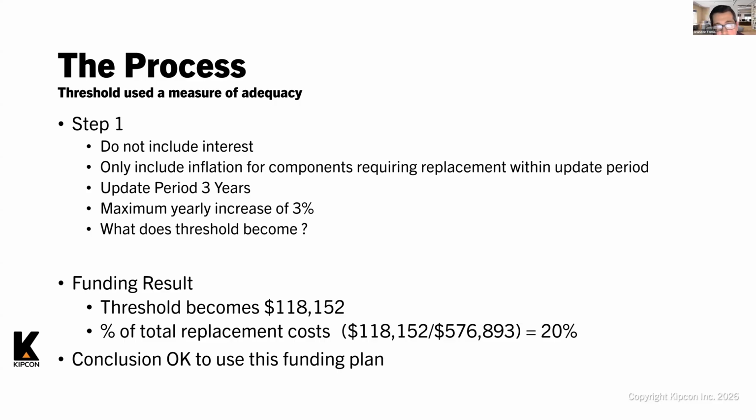We decided to try a yearly increase of 3%. So starting at 20,000 a year, which is what they were doing, going up by 3% a year moving forward over the next 30 years. So in that instance, the threshold, the minimum balance that they would have in that example was $118,000. And that is based on the size of the building, based on the number of units, that's a pretty decent cushion. So we'll see on the next slide here.